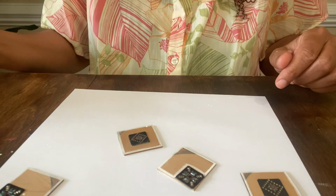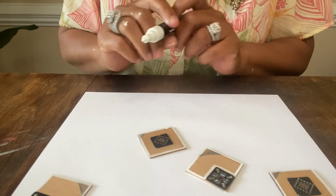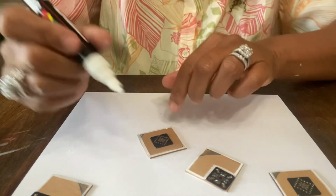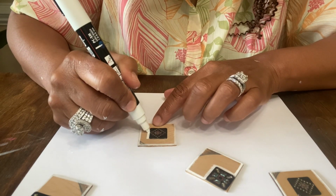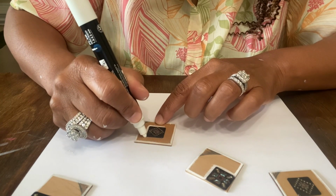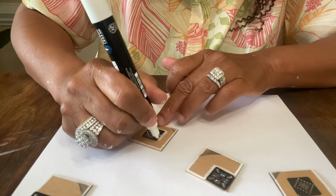So note to self, do not shake the pen with the top off. Paint went everywhere. Oh my gosh. So these things are full of paint, but what I love is they're super smooth. But I got paint all over the table, paint on my hands, paint on my arm. But at this point it started working really, really well, and I was into my design flow. So I think that it's coming out really great. These are going to be beautiful.